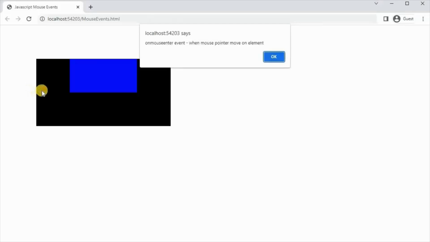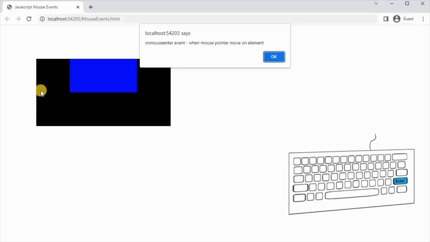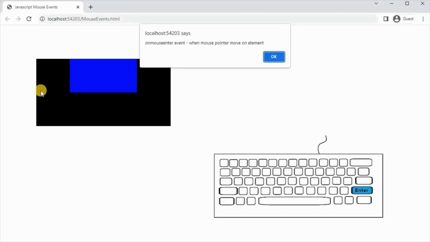First, enter from here in the rectangle. Now the mouse pointer is on the parent element. Now the event fires, so we can see an alert. To click the OK button of this alert, use the keyboard and press the enter key.